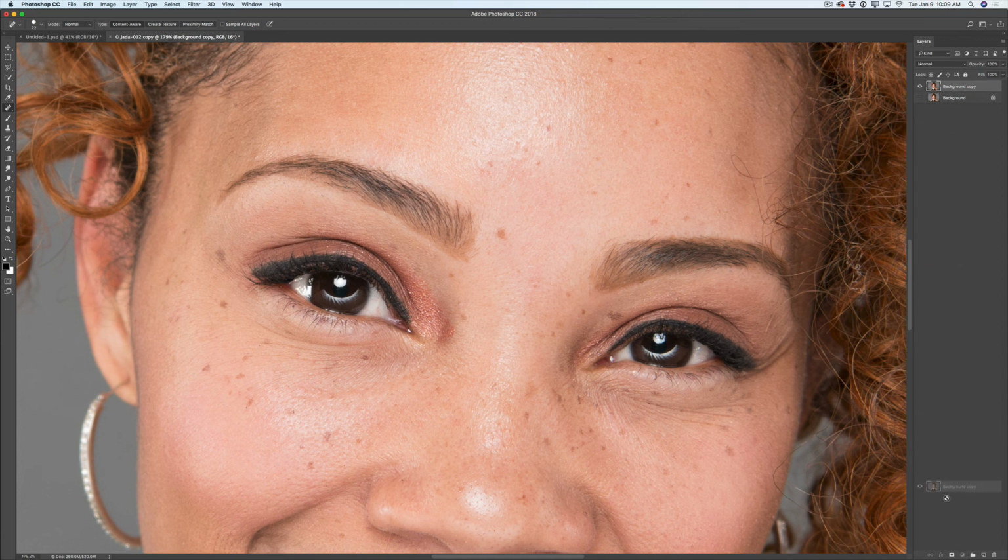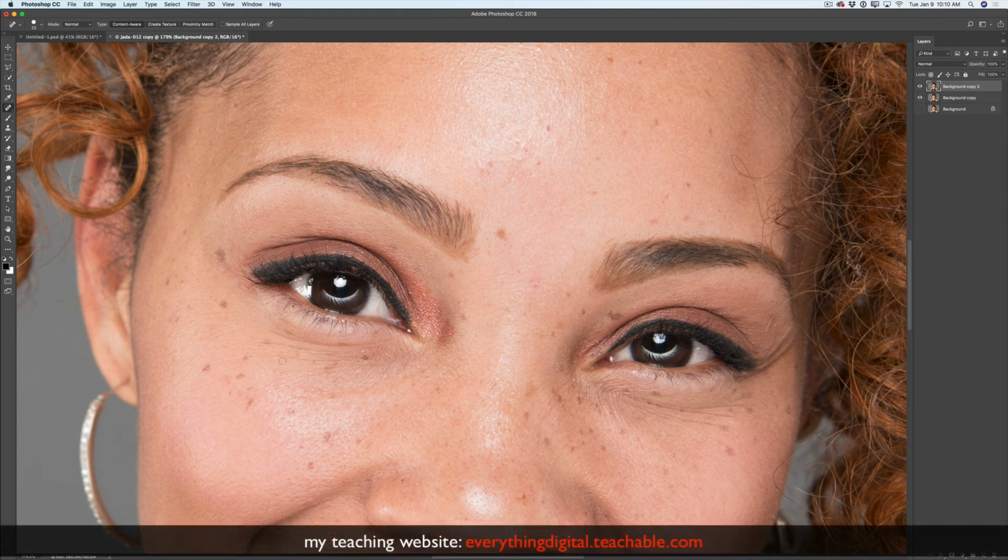Let me duplicate my layer just in case and I will show you. I also recommend applying small brush strokes. Do not try to remove everything in one brush stroke. For example, click, drag and remove, release your hand, click, drag and remove, just like that. As you can see, it's just perfect.